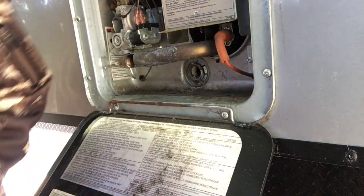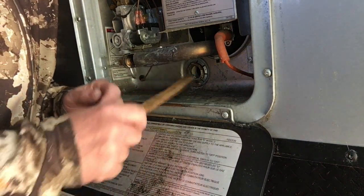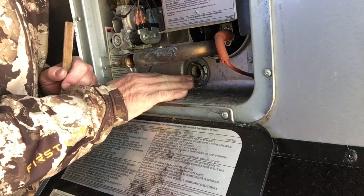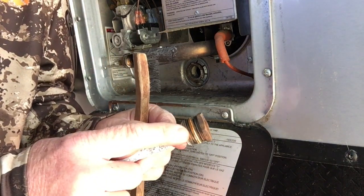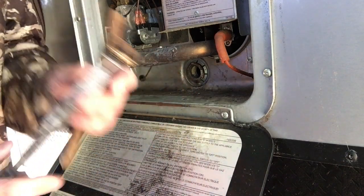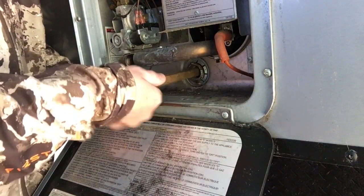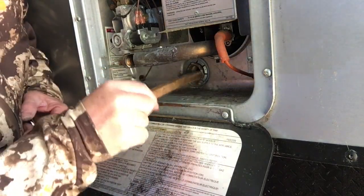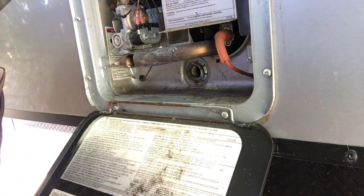But when you take these out, it's always a good idea to clean out the threads in here. I have a little wire brush, and you've got to keep these threads clean because they will rust. The bolt on the end of the anode rod is just regular steel, and that gets rusty. So this will rust onto this, even though this part is working. So you want to keep this clean inside here. I just wire brush these threads, and I keep those threads as clean as I can, and even spray them down with something to keep them a little bit easier.